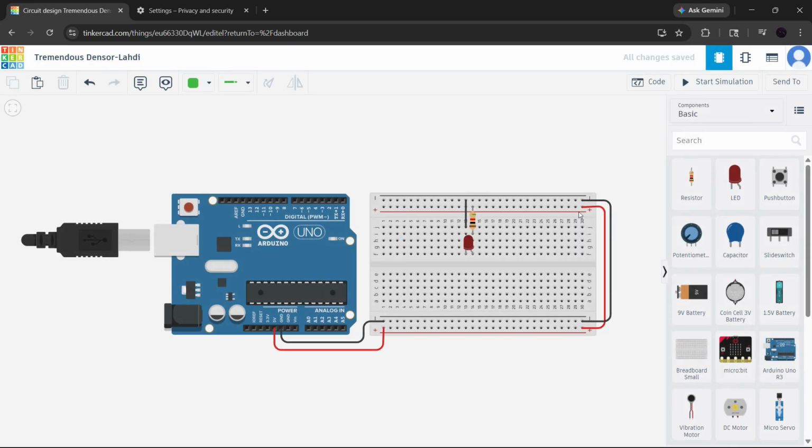At this point, you should have checked the main causes one by one: wiring, component values, code, and browser performance. In most cases, one of those fixes solves the issue right away. The key is to troubleshoot in a logical order instead of randomly changing everything at once. Start with the circuit, then the code, and then the browser. That approach saves time and makes it much easier to find the real problem.